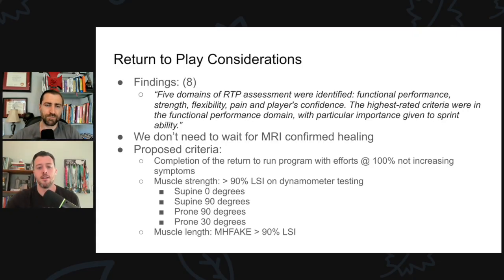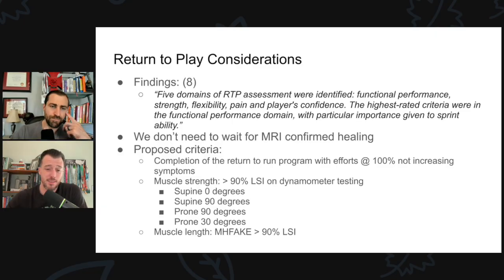And then when I'm thinking about their criteria and some of the other papers that we were talking about, here's what I'm proposing for return to sport. So I definitely would like them to have shown in physical therapy that they can sprint at 100% effort in both a short acceleration run and that top end speed buildup run. I think demonstrating competency with both of those is really important. Not just a short sprint. Really, that top end speed is very important.